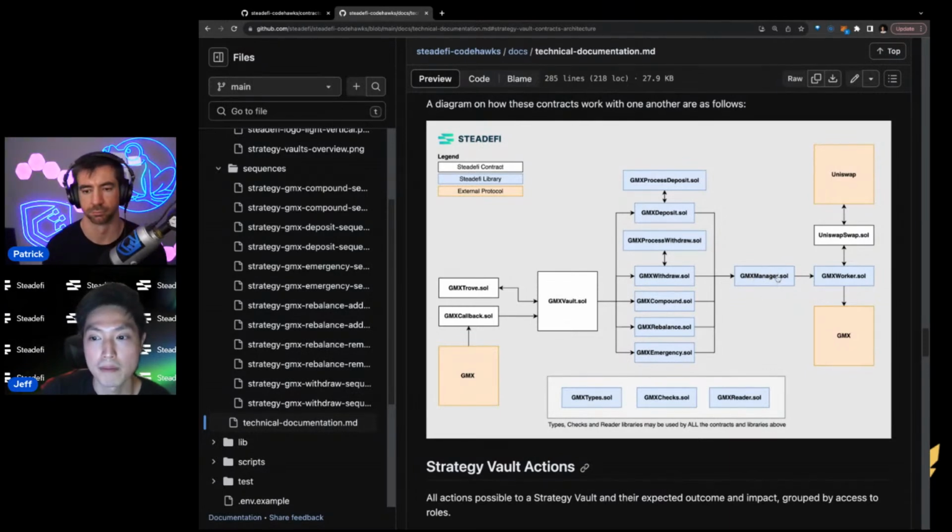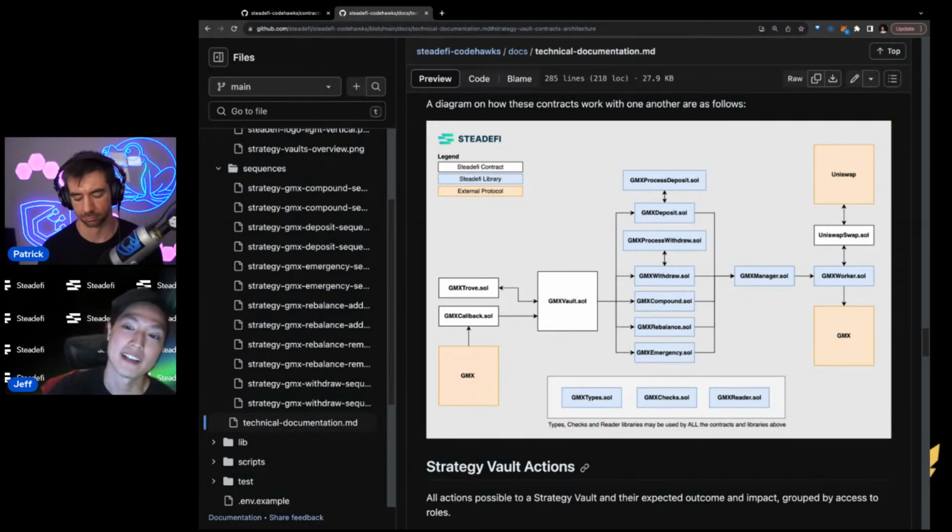And here the GMX manager, again, we try to name it as much as we can to how it makes sense. So it's sort of like the manager of the strategy vault, right? It's like a portfolio manager. So what does this manager do? It's responsible for various functions like doing the actual borrowing of the assets or repaying the assets, or actually adding the assets as liquidity to GMX or removing it, or if there are any swaps that need to be done, the manager has all these functions within it.